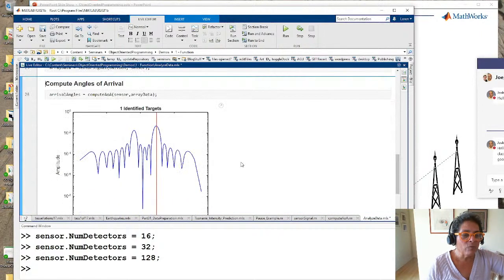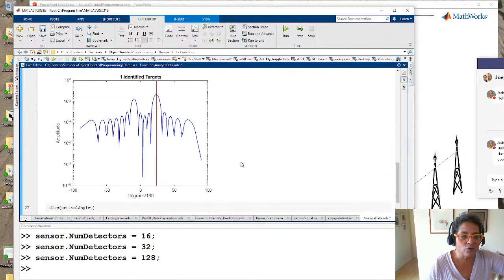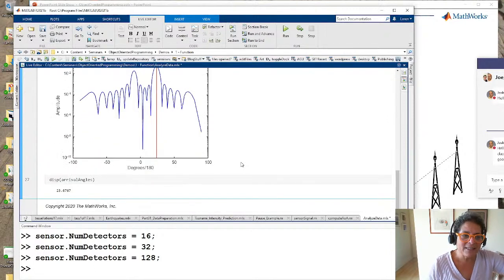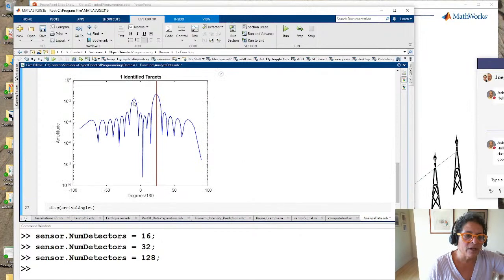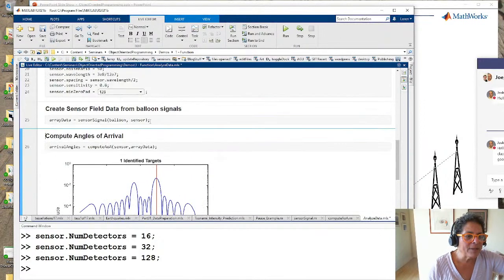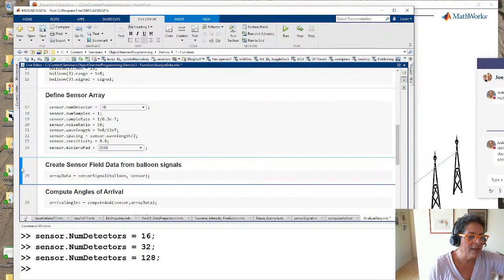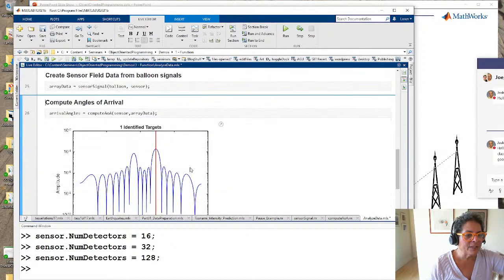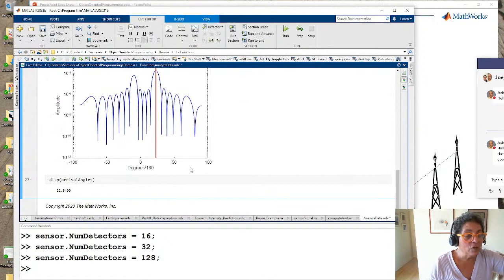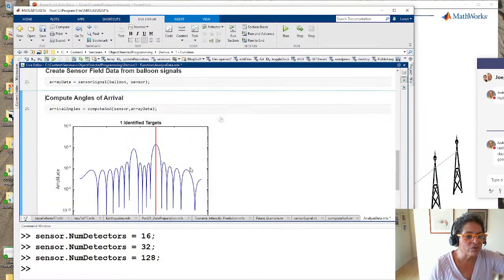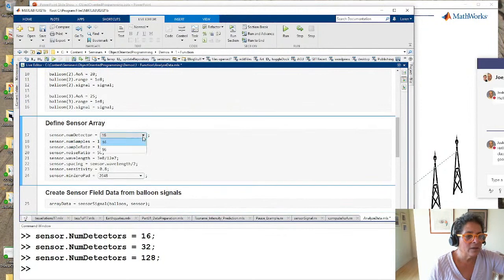You'll see right now it only finds the one kind of near 25. It doesn't even think this reaches the threshold of enough of one of them, and the 20 and 25 seem to be blurred together. So if I change the zero padding, let's see the effect of each of these separately. Now let me compute the angle of arrivals here. And now you'll see I don't do that much better. So in fact, it's true that I need more sensors here, more detectors.